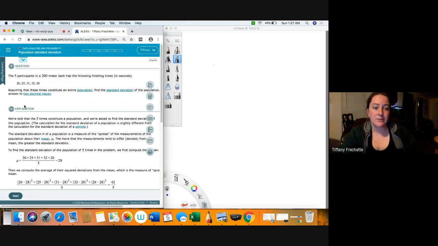Because this would, especially mean absolute deviation, which is the one that came right before this one, and then population standard deviation. Those are two more involved calculations for this week. By involved, I just mean there's more steps. Doesn't mean that they're very difficult, just means there's more steps. So let's take a look at this one, population standard deviation.